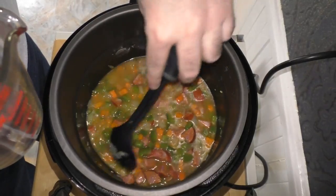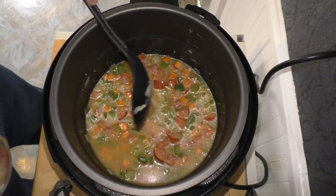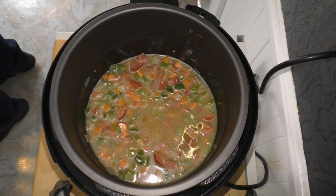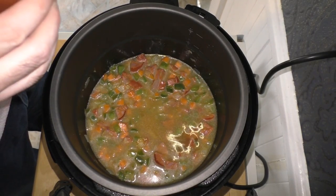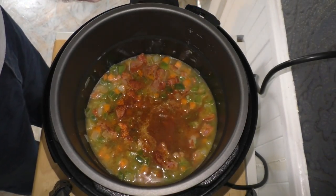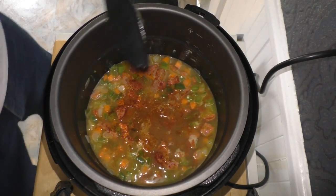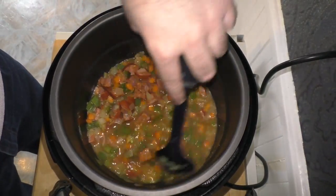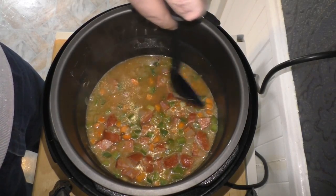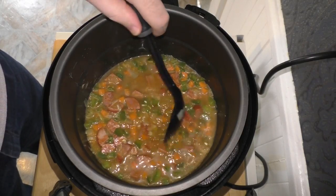Now I'm going to add the paprika. I open the lid to the filtered slots and just tap once around — that should be plenty, probably about a teaspoon and a half. You can always add more, but paprika really packs a punch so add gradually. You can stir more in later since we all have different heat tolerance. I like my food super hot and spicy, and the chorizo I'm using is already hot and spicy too.